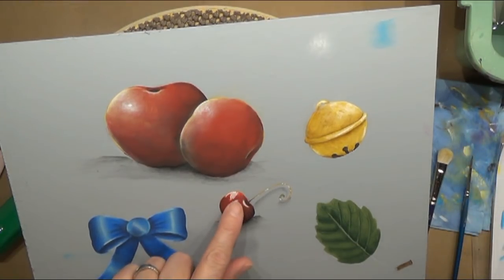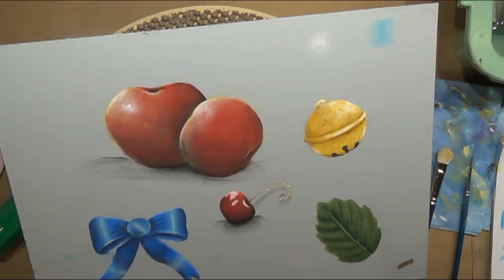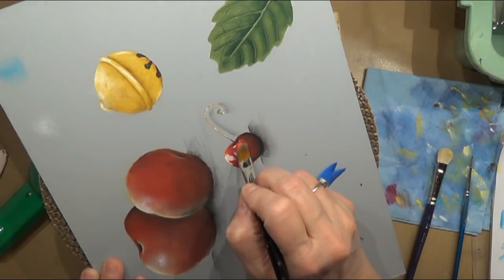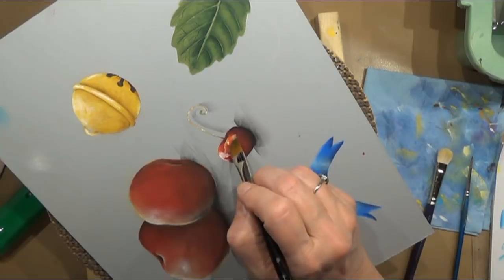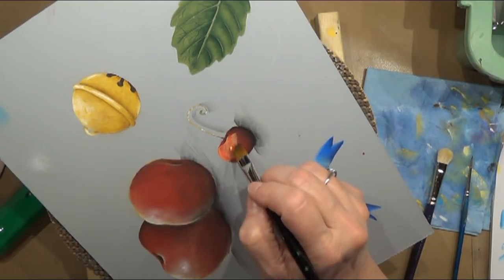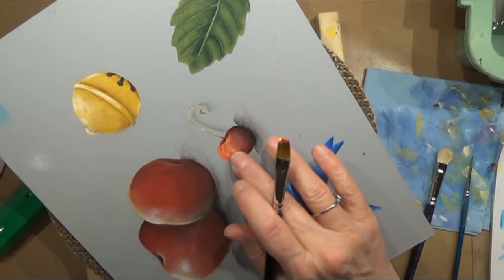Okay, that is just making me crazy, I have to tell you. It's just making me seriously crazy. So we have our leaf left to do. I have to cover this up, I'm sorry. So let me put a little bit of yellow in there so I can cover up that white. Or not. That white is serious stuff now.